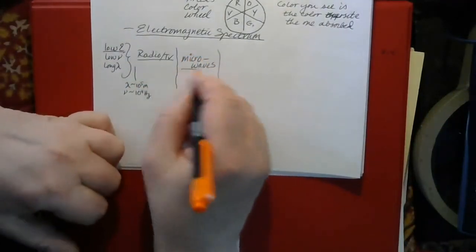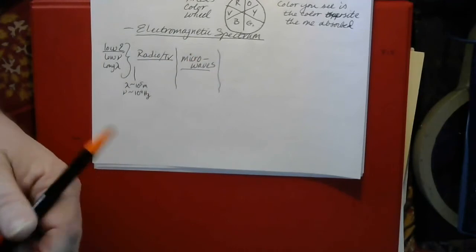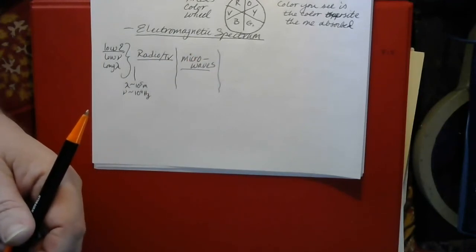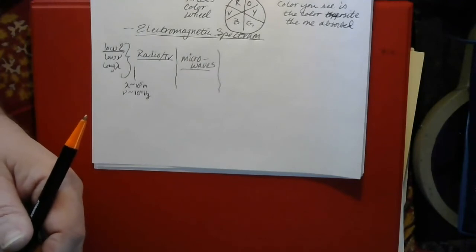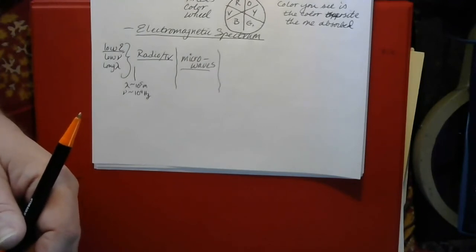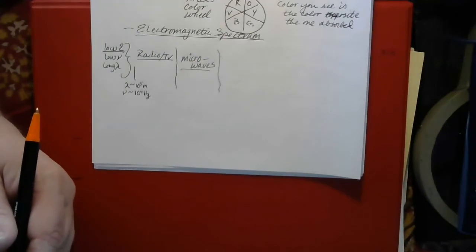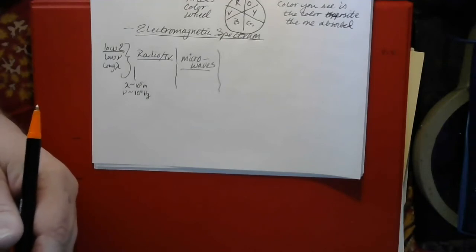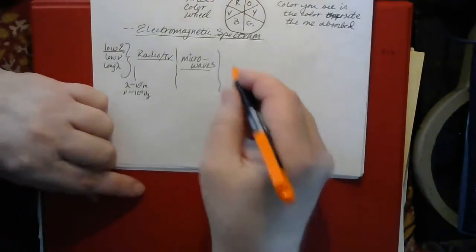Microwaves you might think of as being pretty high energy because of microwave ovens, but microwave ovens are able to do what they do because, even though the waves are of low energy, they have very high power. Power is the rate at which energy is delivered. And so microwave ovens basically deliver a small amount of energy, but they deliver it very, very quickly. The power rating on a microwave oven is probably something like 1,500 watts. And that means that there's a lot of energy being delivered every second in the microwave.